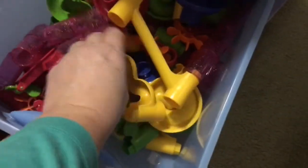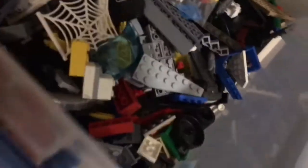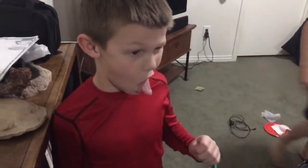Superman versus. Is that Legos? Yeah. That doesn't belong there then. And then this is tons of extra Legos. This is a house. Lots of Legos. And more Legos. These are all sets. It's not a ton of Legos, but some of these are all Lego sets. They're Lego sets taken apart, huh?